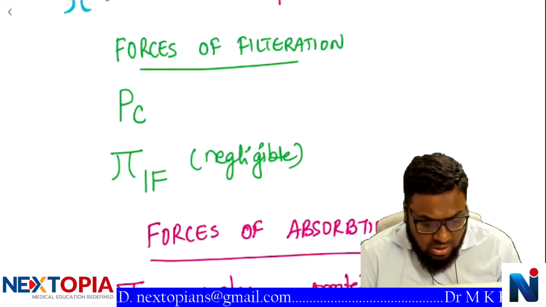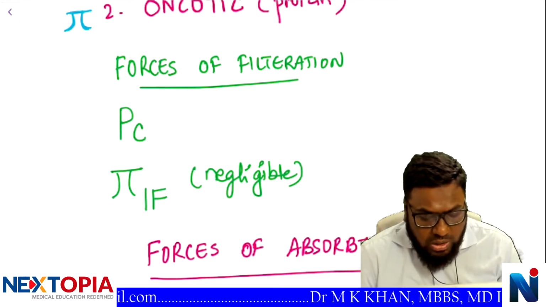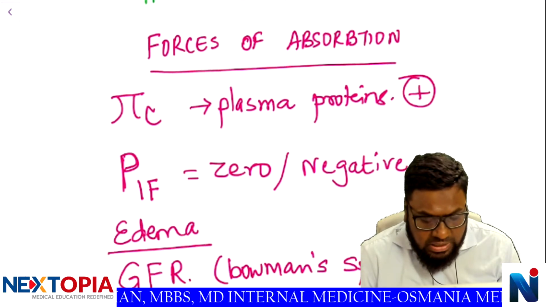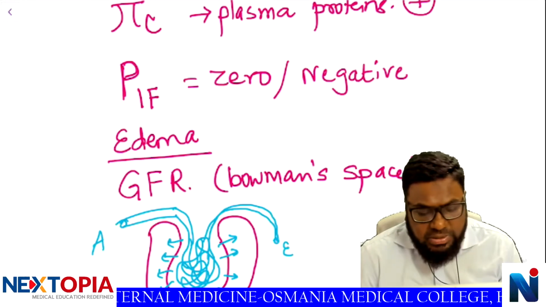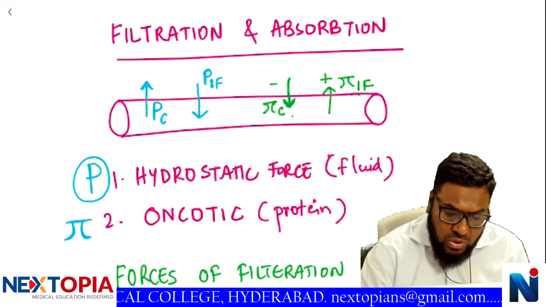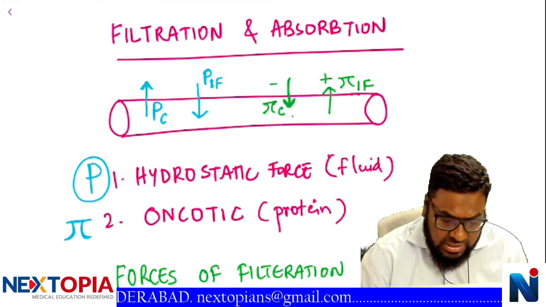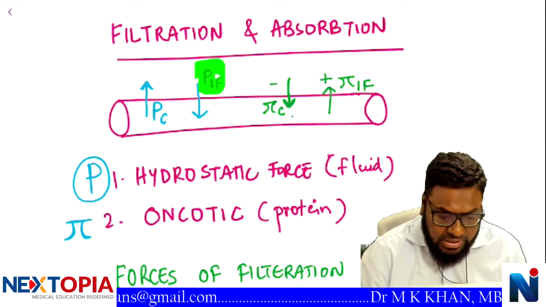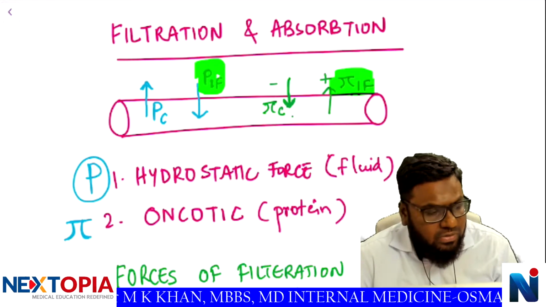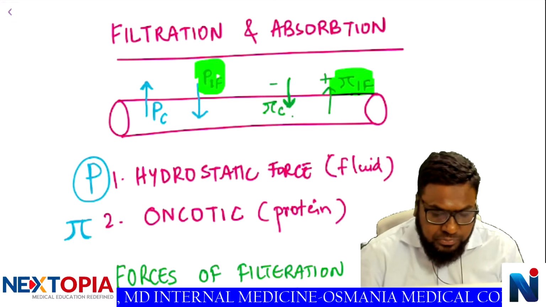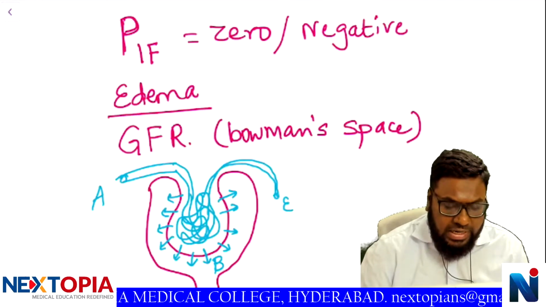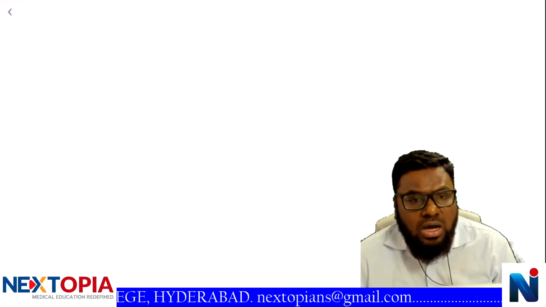It is similar to the oncotic pressure of the interstitial fluid. So on the whole, the oncotic pressure of the interstitium has a negligible effect, and the hydrostatic pressure of the interstitial fluid has a negligible effect. So I'll go back to this diagram which I have already shown you. These two pressures, the interstitial fluid oncotic pressure and the interstitial fluid hydrostatic pressure, both have a negligible effect on filtration and absorption.